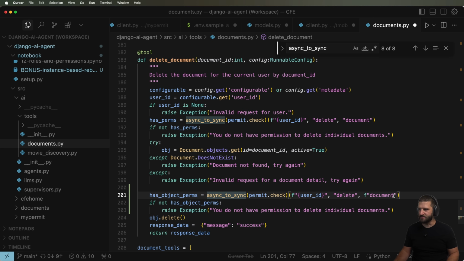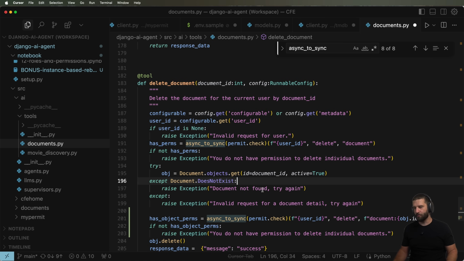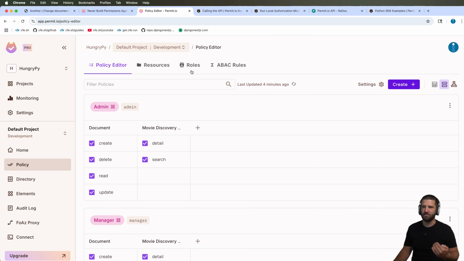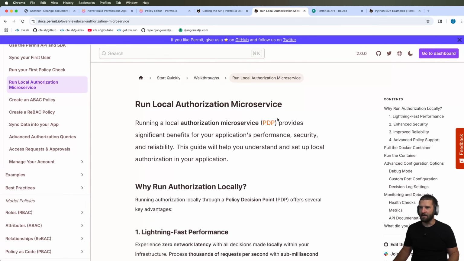You would just change this out here, and then you would put that object.id in there. And then boom, you would now say, hey, it does not have object permissions to do this. So they might have general document permissions, but they have no permissions to this particular document, which gives you a lot more granular control over what's happening right here. It is pretty simple to implement, as we see. The only difference is changing the PDP server, the policy authorization server that you would need locally.